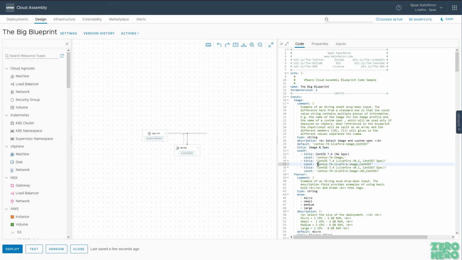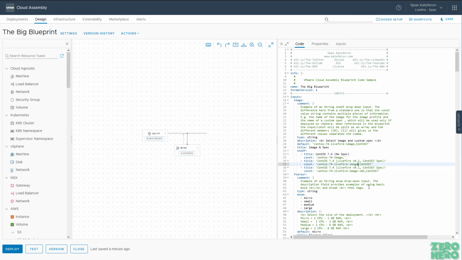And as you can see, for some of these constants, I've actually added multiple string values separated, in this case, by comma. I can separate them by anything I want to.